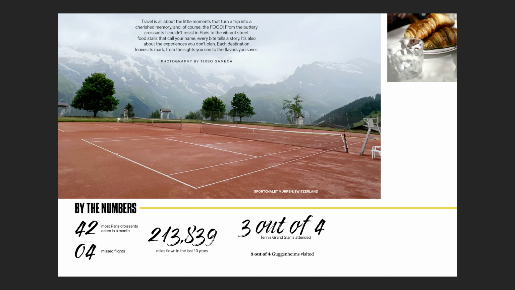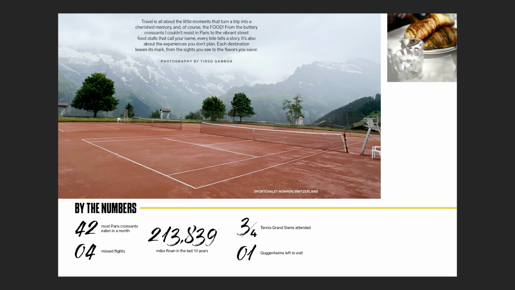This was written as 3 out of 4, but I want to retain that only the numbers are in the script. I can style a fraction instead, maybe something like this. The last stat is actually the same. I don't want to repeat the fraction, so it can be rewritten to acknowledge the Guggenheims left to visit instead. Just tiny details. You can also add information that supports the stat.